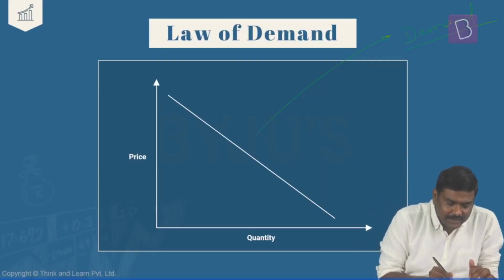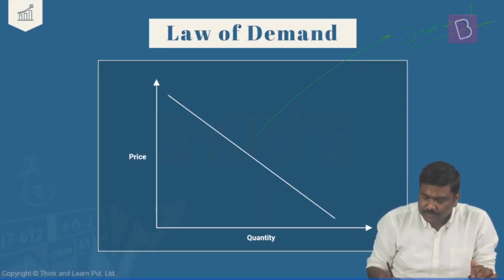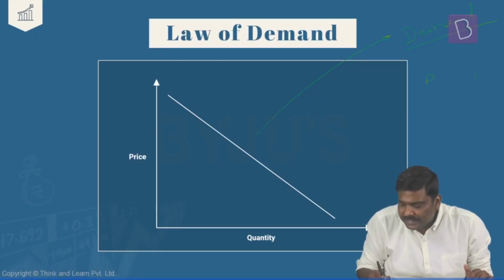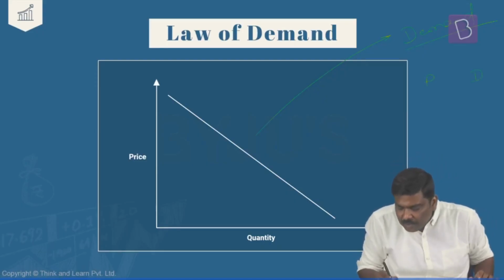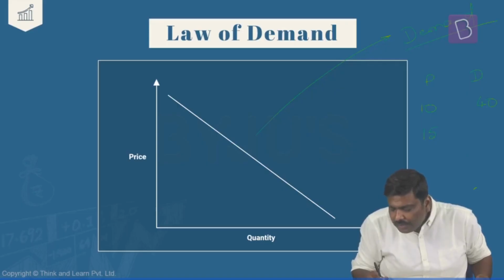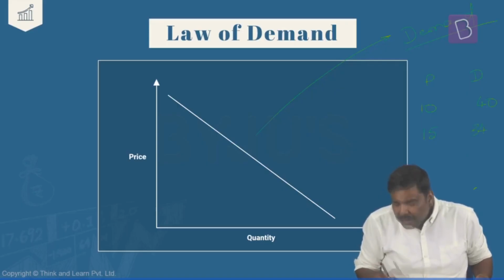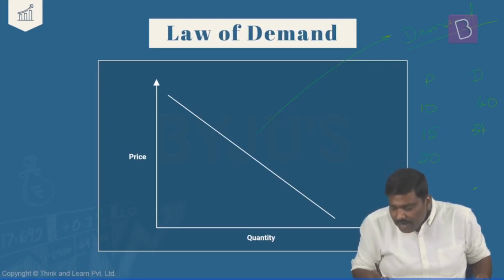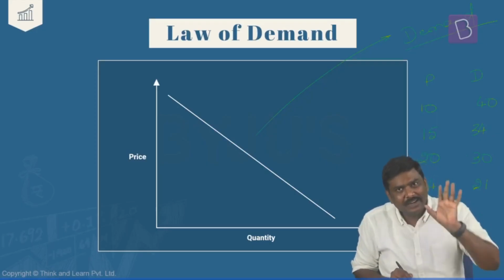Let's say hypothetically, I'll write price and the demand here. I'll use short forms. Instead of writing full price, I'll simply write P, and the demand I'll represent by D. Imagine when the price is 10 rupees, demand for the good is 40 units. When the price increases to 15 rupees, demand falls to 34 units. Price further increases to 20 rupees, demand further plummets to 30 units. Price increases to 24 rupees, demand further plummets to 21 units. Again, I'm just giving you arbitrary numbers here.